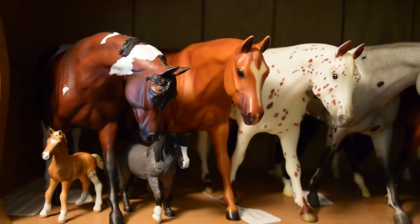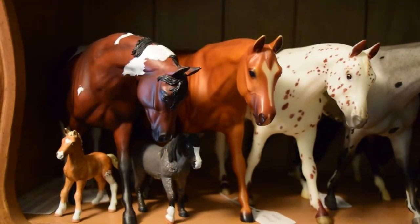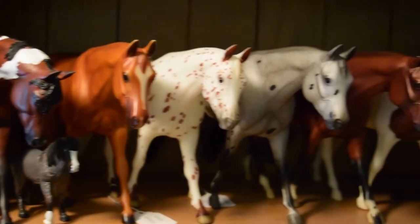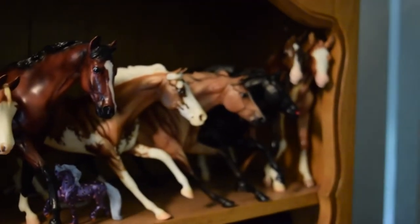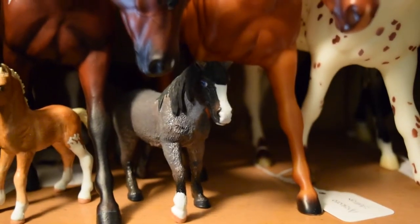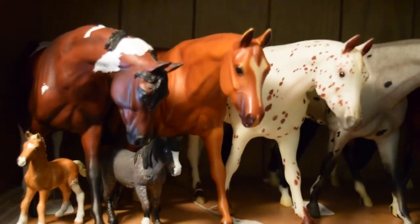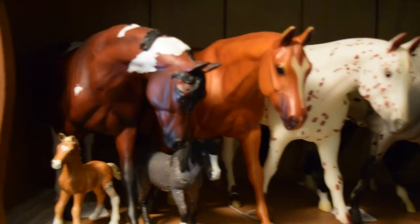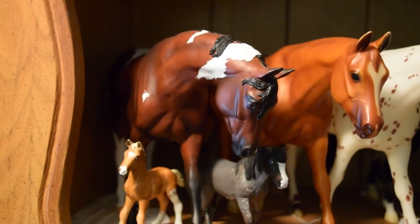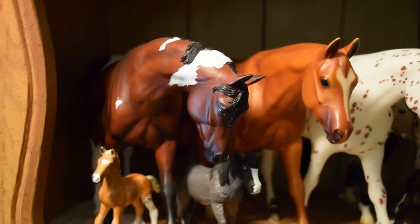I apologize if you can hear the humming of my fish tank in the background, but now we are moving on into the models in my room. This is the shelf above my desk. Starting off with these two little Schleich customs I did a few years ago — they just kind of sit there. Then moving up to my little Zippo conga, which is another conga I would love to have a complete version of one day. Starting with a custom done by Sarah Cooper, one of my best hobby friends — he's a really amazing custom and I really like him.